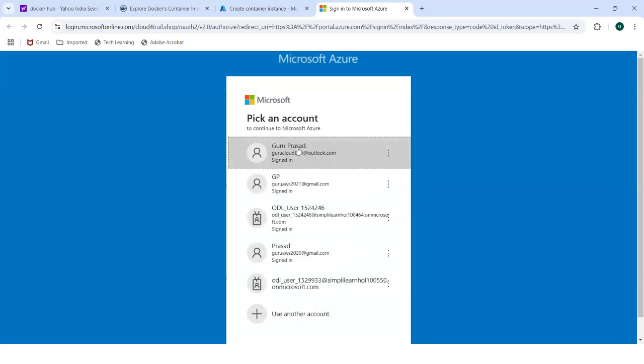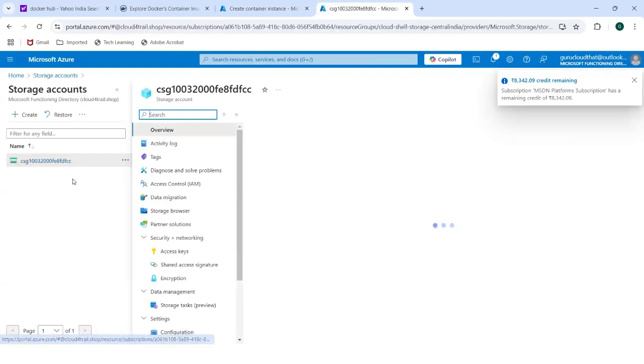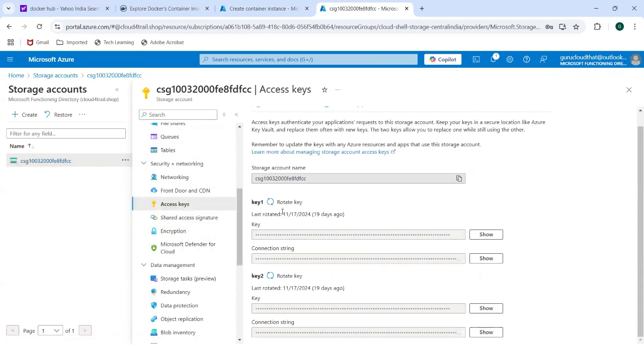Right. But when it comes to management, Microsoft managed keys, this is what is important, guys. Microsoft managed keys, where I can use when it comes to storage. So if I don't want to use my own keys, what I do, I will keep that from the access keys. So Microsoft gives you two keys. One is this, another one is this. So this is nothing but your Microsoft managed keys. If I lose this, if I compromise this key too, anybody can go, because if you lost your home key, if I get it, if I know your address, I can come and enter your house. That is called key, right?